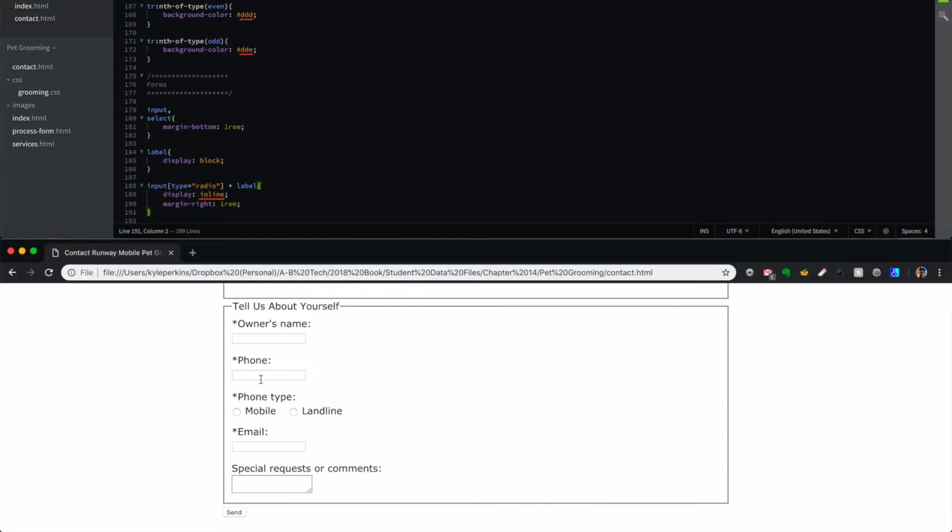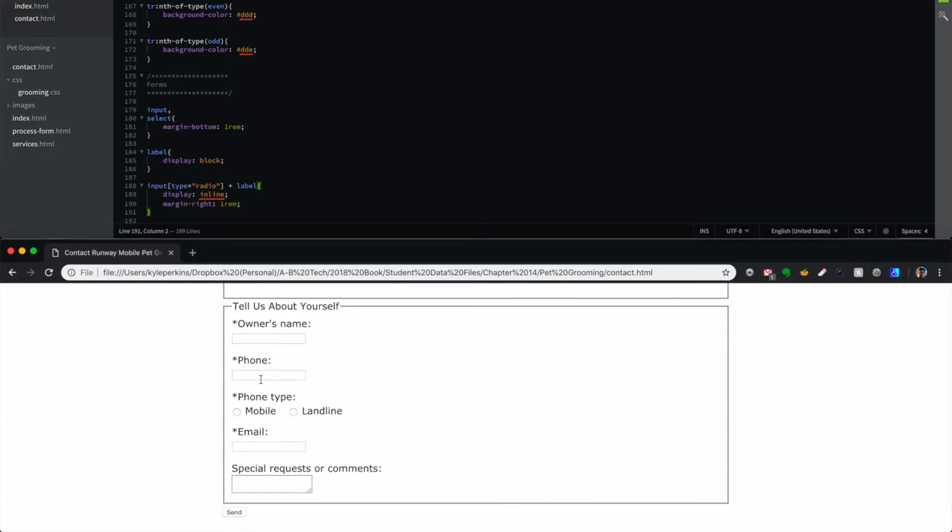Aligning form fields and labels can be tedious and involve a lot of trial and error. It is helpful if you design your site first in a program like Photoshop or a wireframe designer so that you know exactly how it's supposed to look before you start coding. That way you don't have to worry about all this extra small tweaking to make it work.